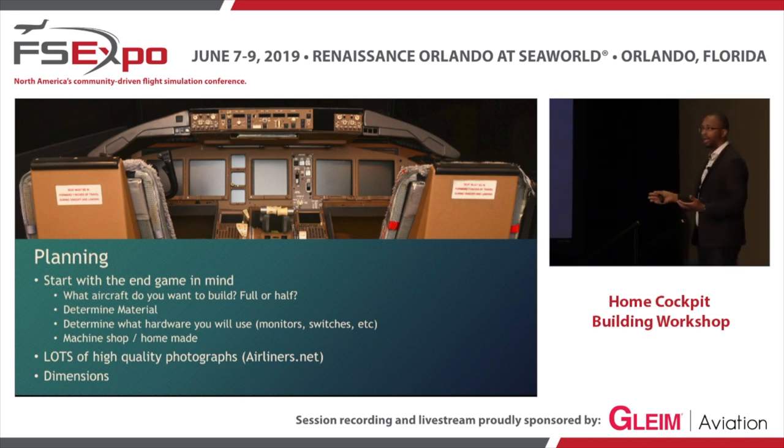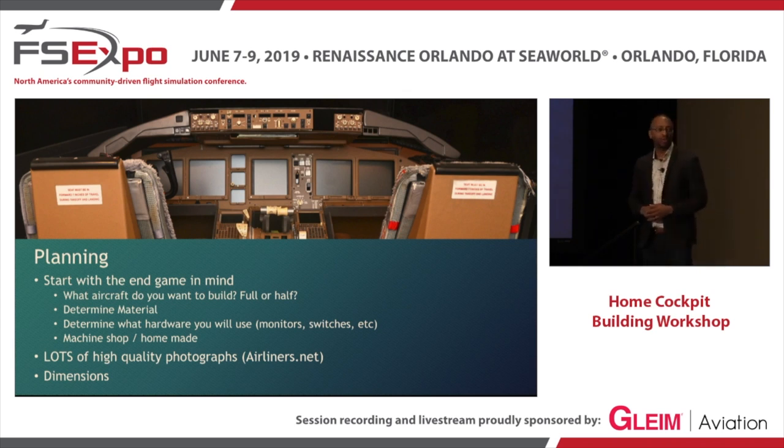So what did I do here? It's not really a magic marker that I had for this. The key here, the kind of secret sauce, was cockpit posters and linear interpolation. If you have one part and you know one dimension, set up a really simple linear algebraic equation, x over y, pretty simple. And if you know one dimension and you have a cockpit poster, you can put a ruler to anything else on that poster and it will tell you the rough dimension.